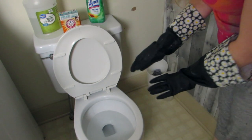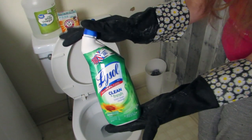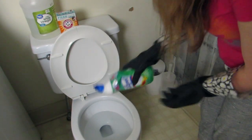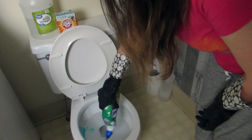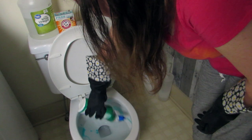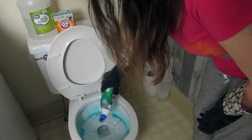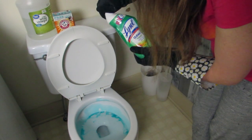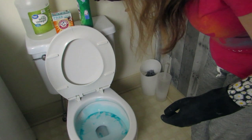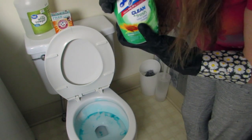For this toilet, I am going to be using the Lysol cleaner, which is what we're using. I'm going to put it around on the bowl, getting it into the corners. This way it's not super dirty, but I think I'll be able to tell at least how well the scrubbing is going.